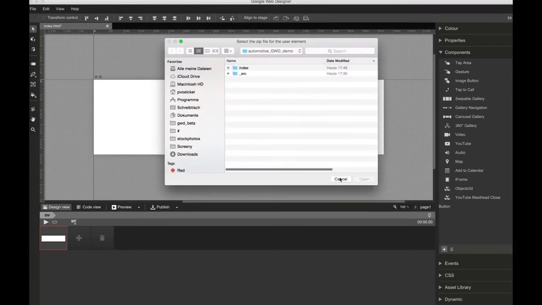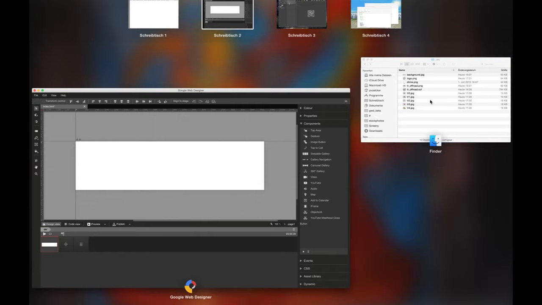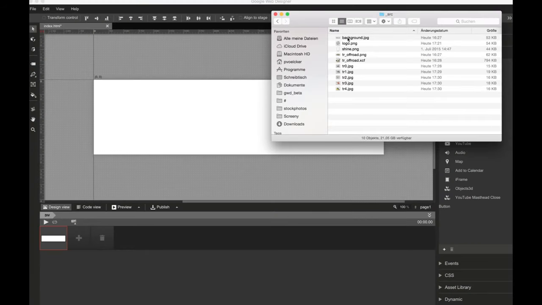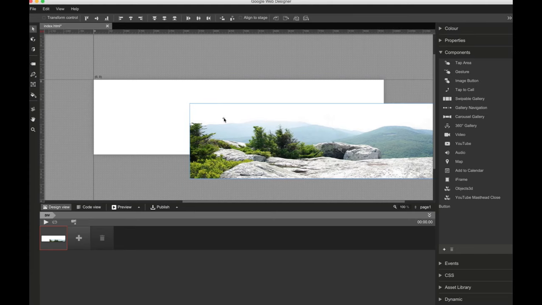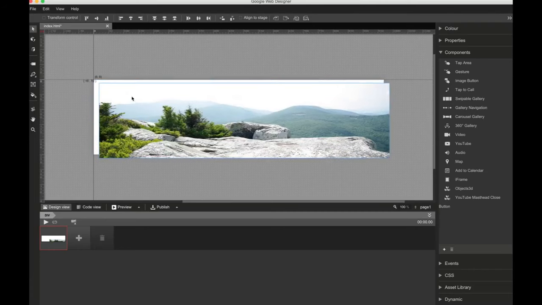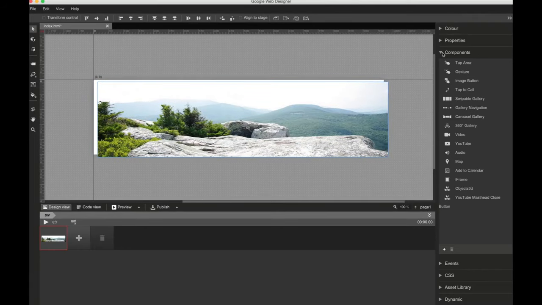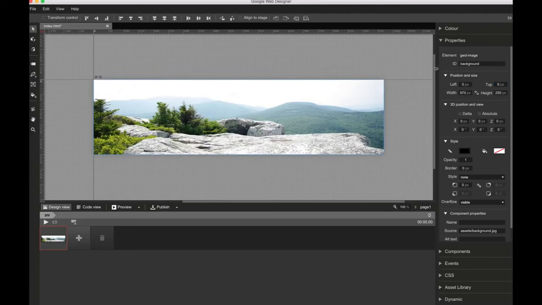And on the bottom you can see if I click on the plus, I'm able to add some own components that I've created before or have downloaded from the web. So at the very beginning I start with a background image. I drag it on the stage. I could also open it, create a div on the left side and convert it to an image tag, but I prefer dragging the images from the file finder to the stage.